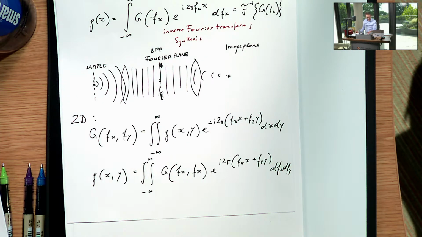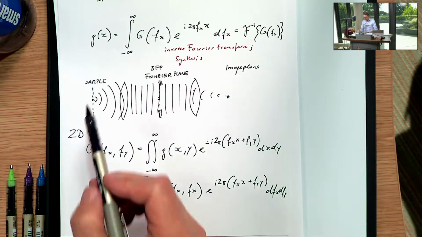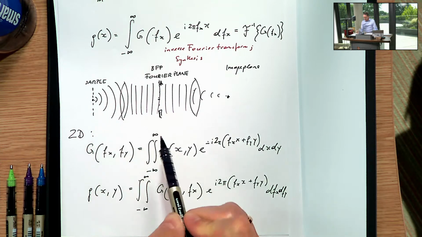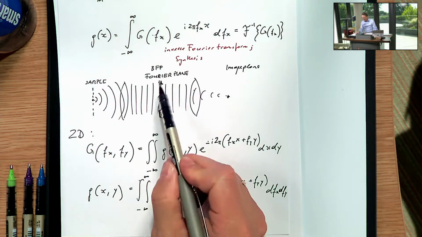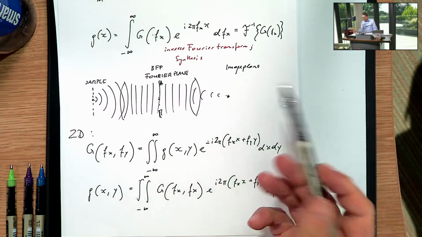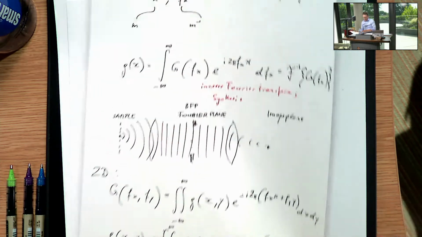Okay? So that is in effect what we're doing. So all we need to know is, if we have certain patterns here that I want to image, we take the Fourier transform, and then we take another Fourier transform, and then we get the image from that in real space.